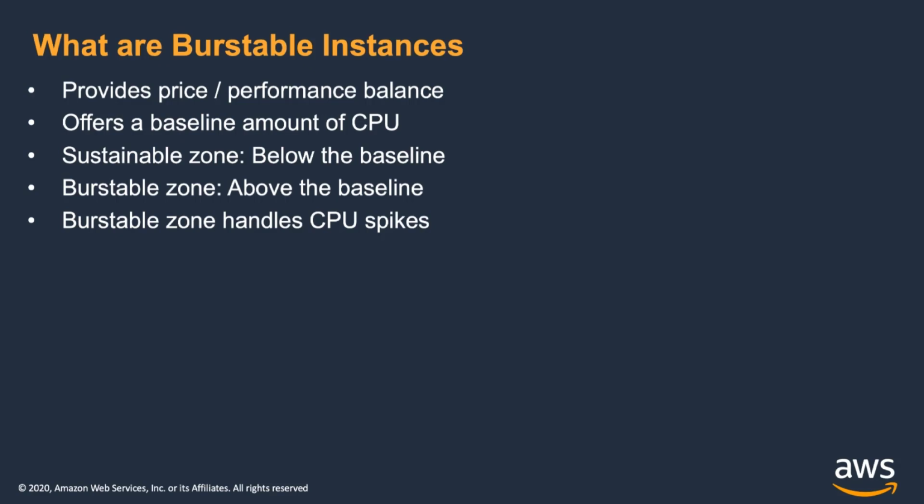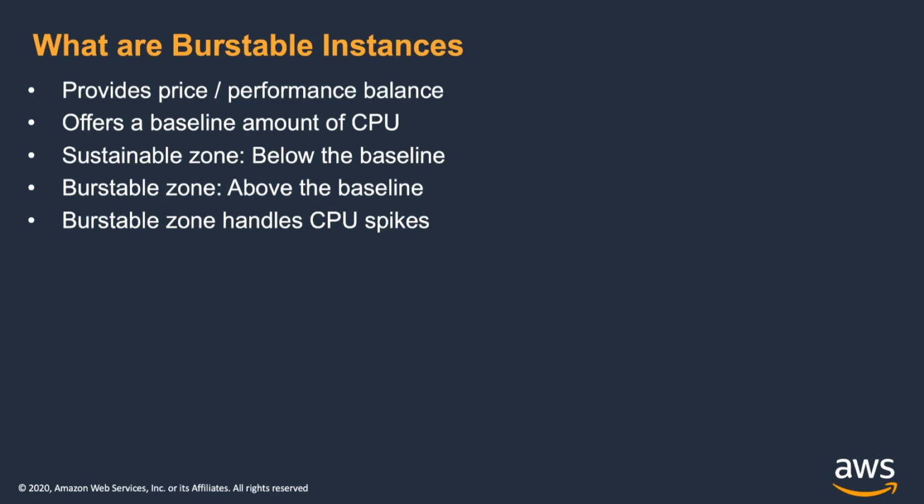In a typical server that doesn't use a burstable instance, you would have to buy a server that had the CPU capacity to handle Sunday. So you would, in essence, be paying for a server that, the vast majority of the time, is over-provisioned. You don't need all that extra capacity because you're not using it.